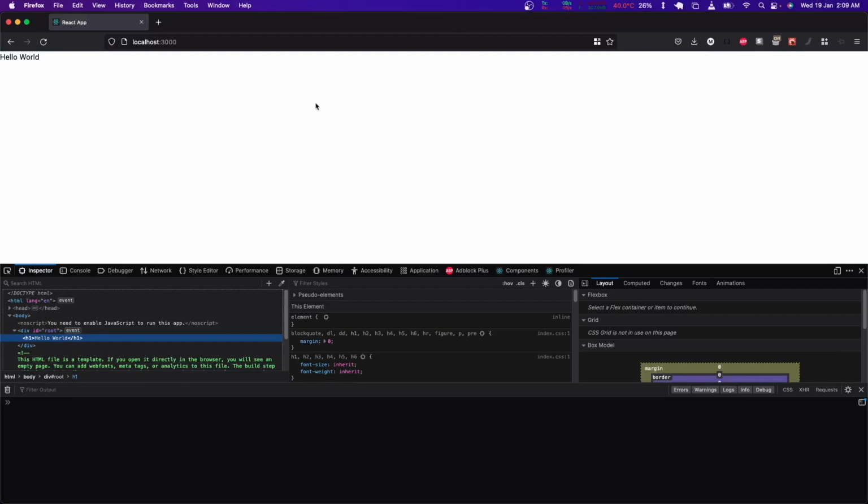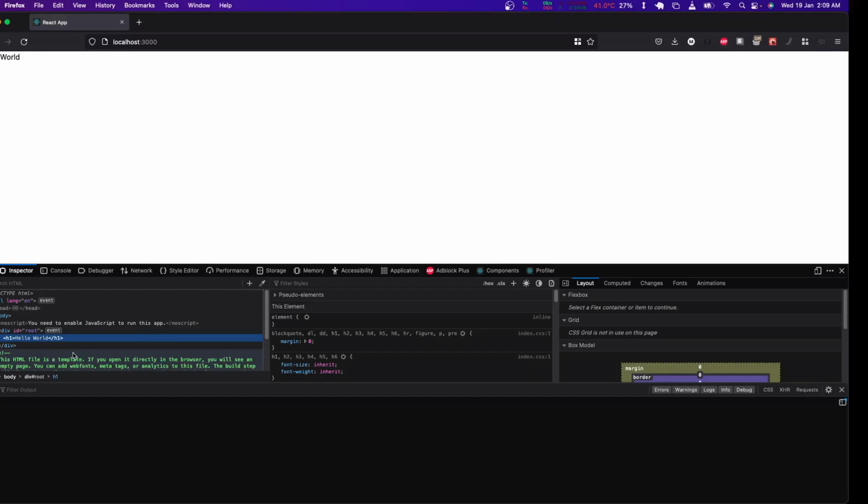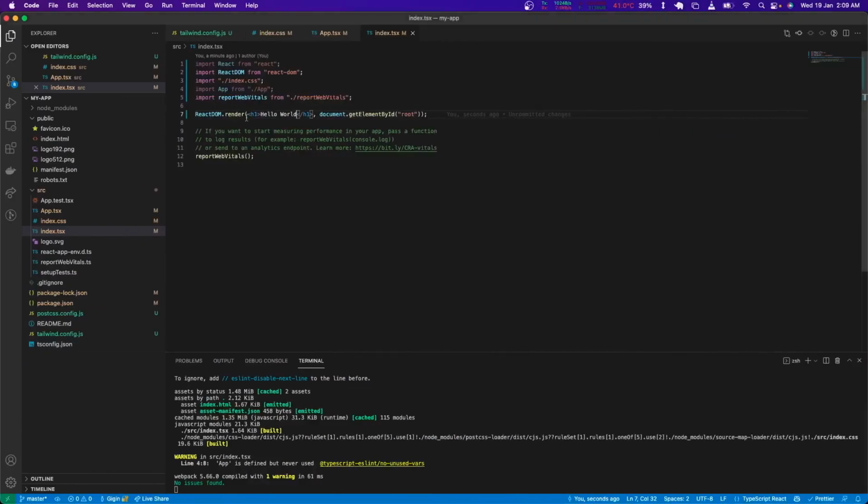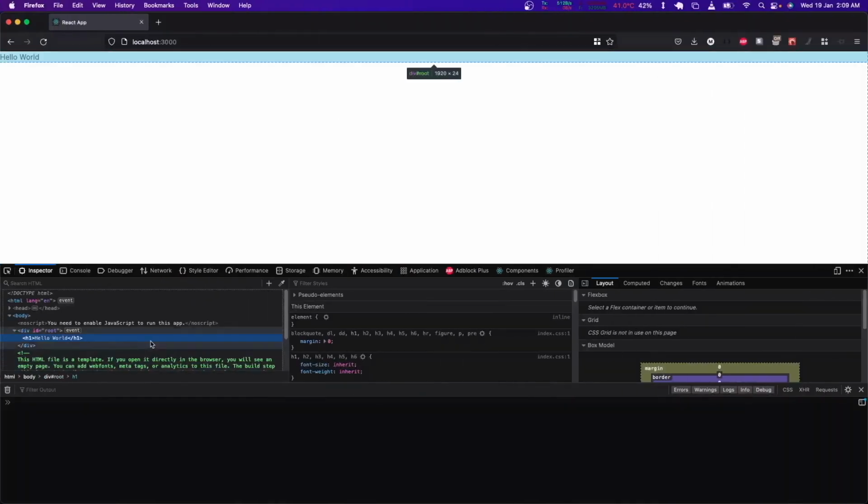So what happened here? Before I explain what happened here, let me tell you that I will be using the terms DOM and virtual DOM a lot in this and a couple of other lessons as well. When I say DOM, I am referring to the changes that you see in your browser, exactly here in your actual DOM. And when I say React DOM or virtual DOM, I'm talking about us telling React to do something. For instance, here, when we say ReactDOM.render, we are telling React to render this. This is what we refer to as virtual DOM or React DOM. And the actual DOM that you see here is what we refer to as DOM or the real DOM.